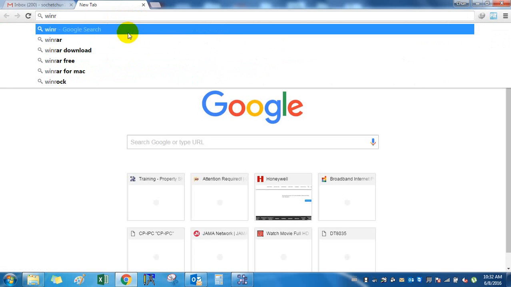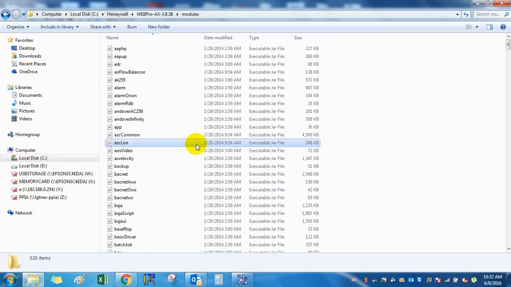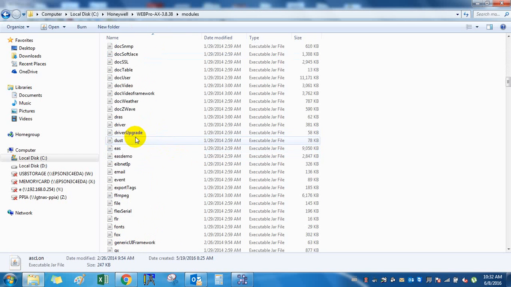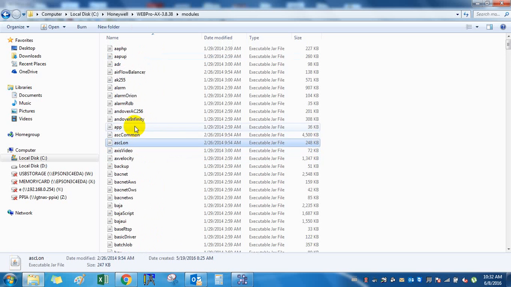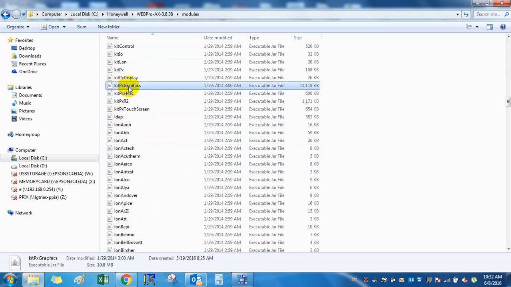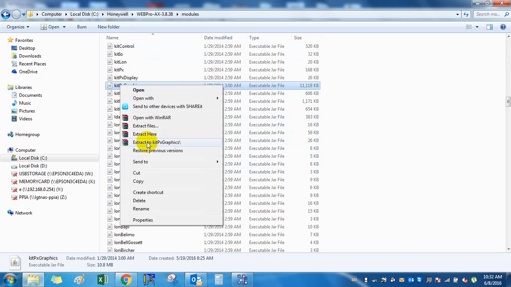You can install it. Yes, already installed. Why do you need WinRAR? Because you keep the graphic here. Yes, open this, this is WinRAR, I will copy.